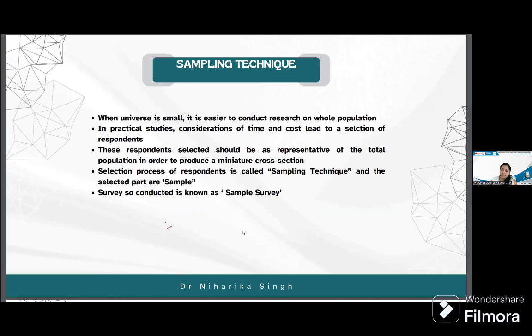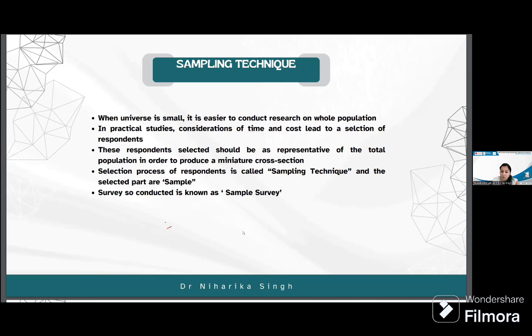In practical studies that we undertake, especially under social sciences, we have a lot of considerations in terms of cost and time, and that leads to a selection of respondents. Selection of respondents is not only because of our constraints of time and cost, but also because of the kind of quality that we can spend on the smaller sample size that we collect for our study.